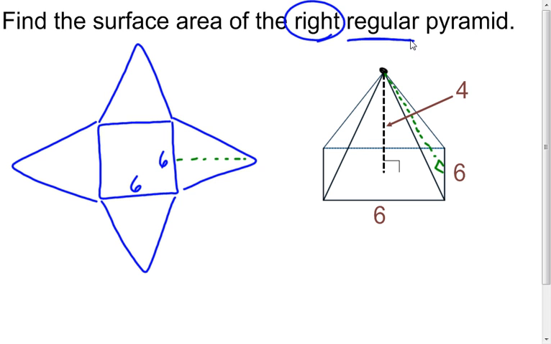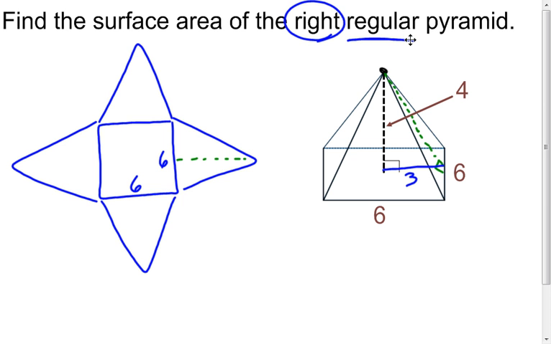Now what I'm going to do is connect the bottom of the slant height, the way I have this orientated, with the bottom of my height. And then what you notice is I have a right triangle there when you go from blue to black to green. I know the black segment is 4. I don't know the green. That's what I really need. And this blue segment here, being the bottom of the height is hitting the center of the square, is going to be half the length of one of the sides, so it's going to be 3.